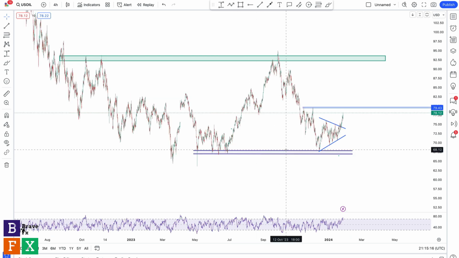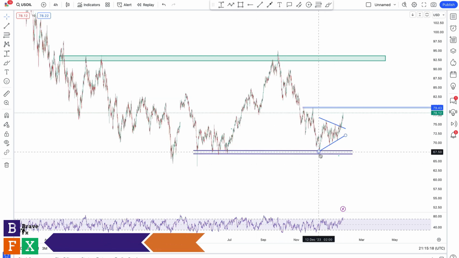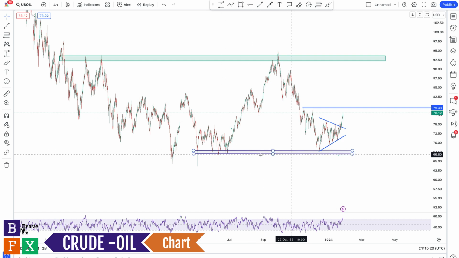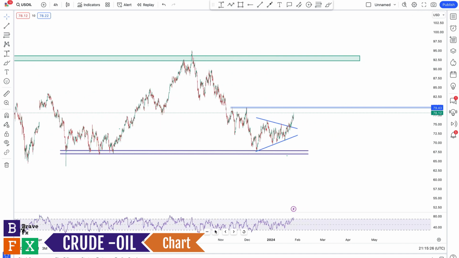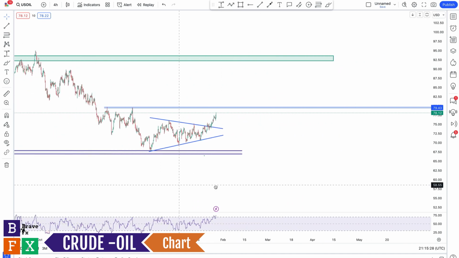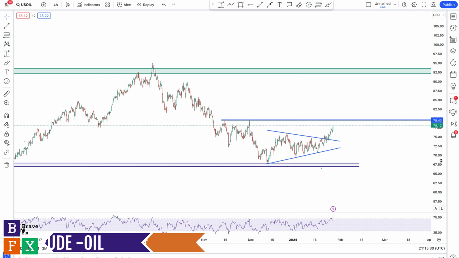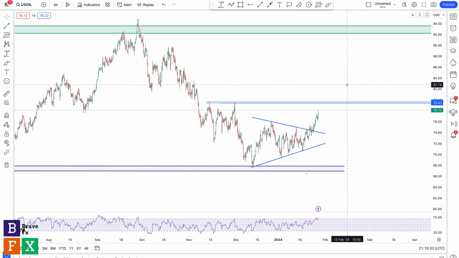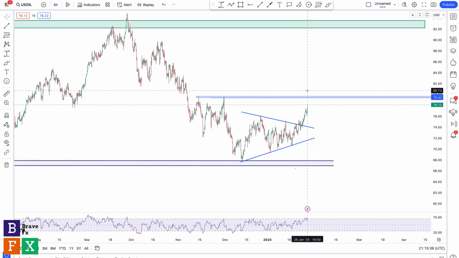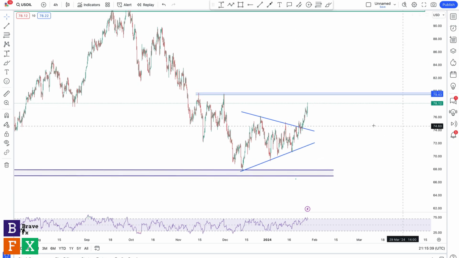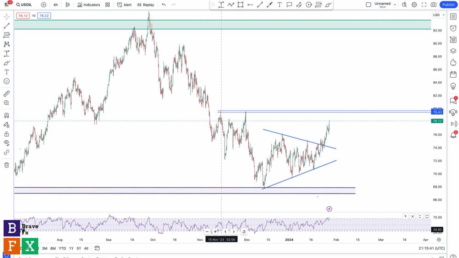Crude oil, real quick, a very interesting chart. We had a very good bounce off of these lows, which is a very good support level, after having a good rejection from this resistance level. We've been watching crude oil for some time right now. Mind you, this is the 4-hour chart, and we've been waiting for a move to the upside. And last week it seems we had that move, right? So this is the 4-hour chart, and two things are going to happen, right?